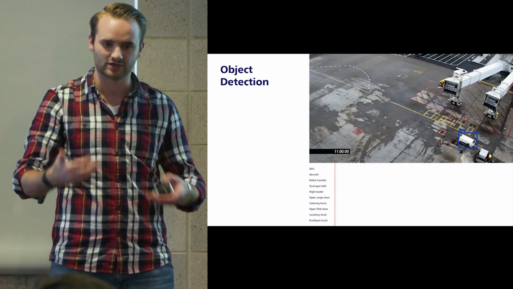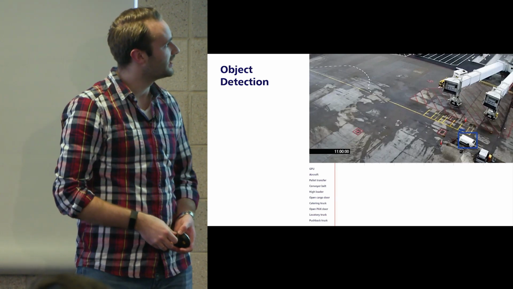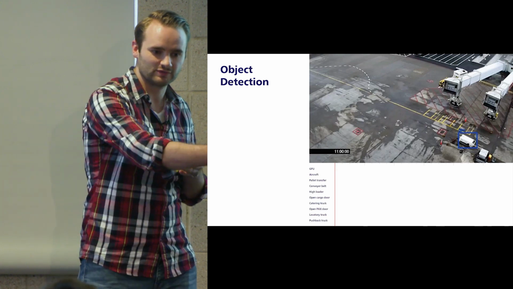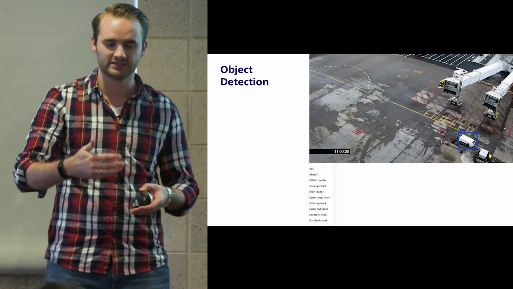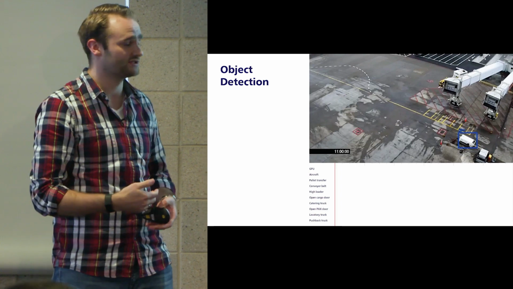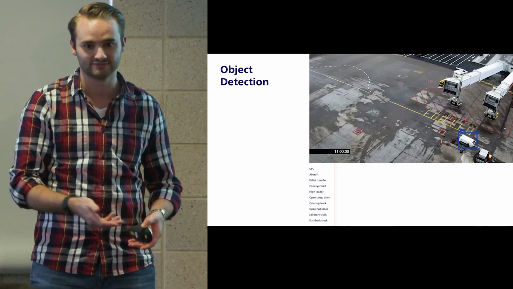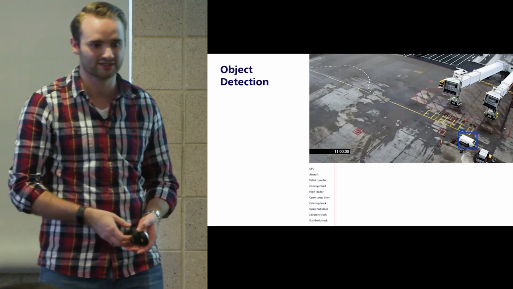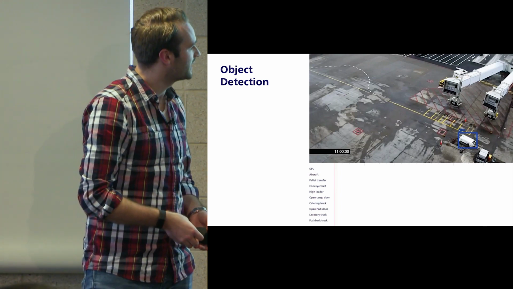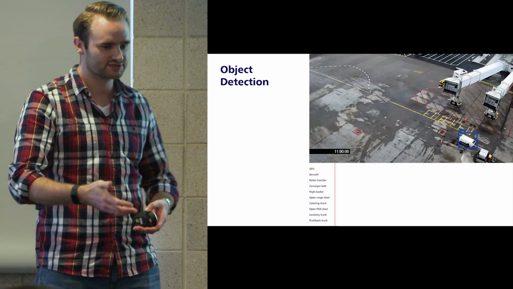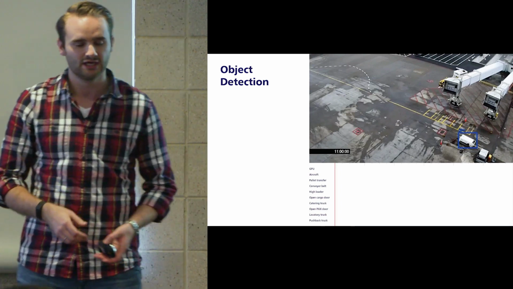As objects start appearing in this view, you'll start generating these beautiful bars that will show up, and then you can see how long the GPU was in place, which is a power unit that they need while they're stationary, because they can't have their jet engines on permanently while they're parked. And the same applies for things like high loaders, lavatory trucks, all of those things.